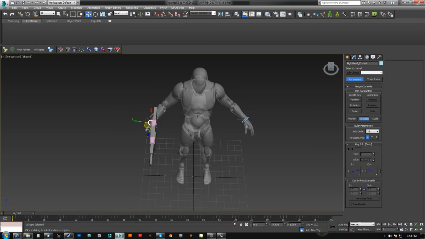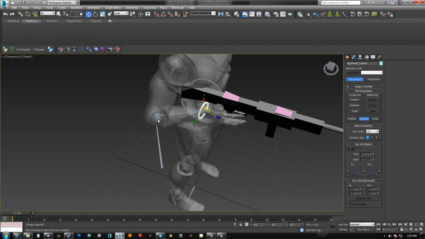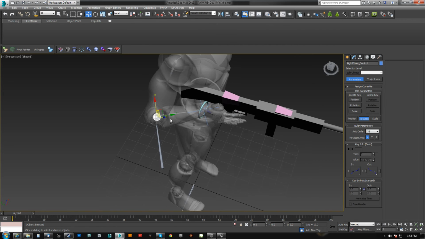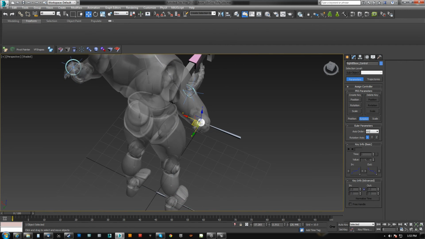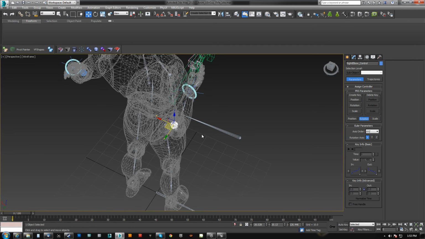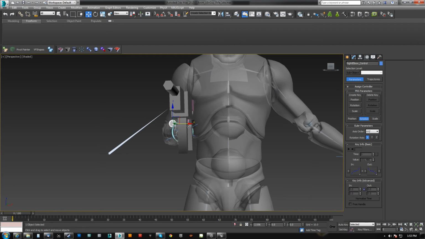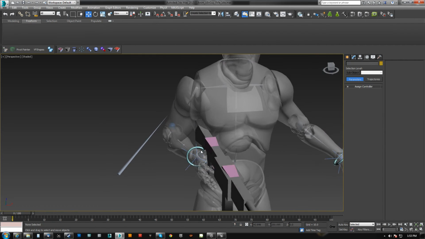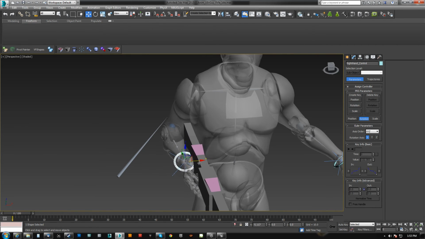And then we can move it pretty much wherever we want, and we also still have control over his elbow. Let's not be local for moving that around, and we can pull his elbow down. Yeah, no, that's fine. And again we can move the weapon around, no problem, with this guy here.